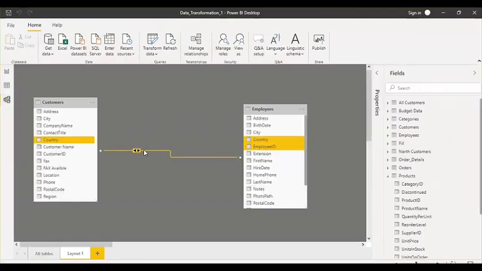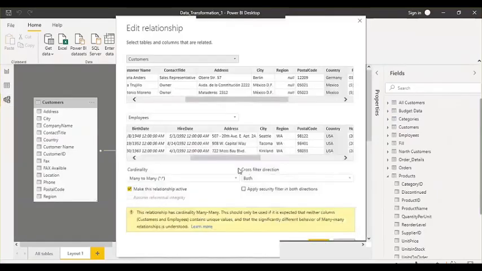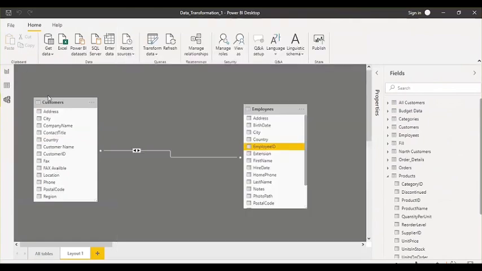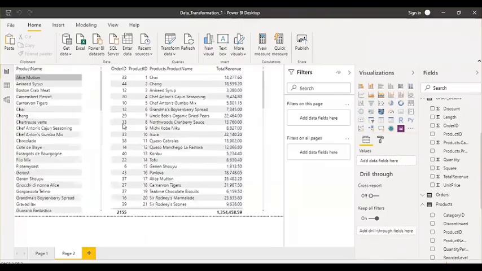This arrow button is the cross filter direction, right? This cross filter direction enables the visualizations to filter the data based on one direction or two directions. Right now the relationship is one to many, from products to orders.